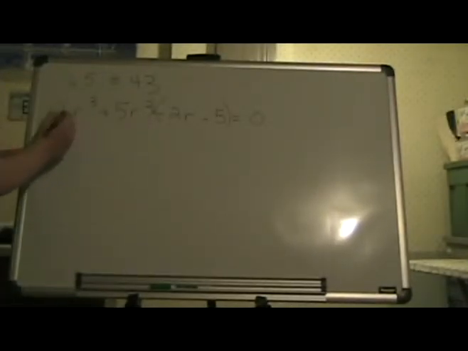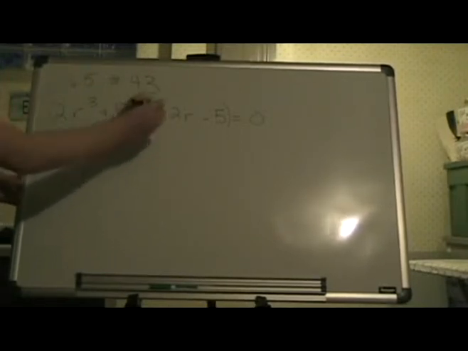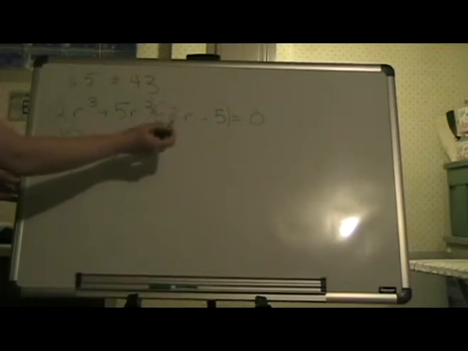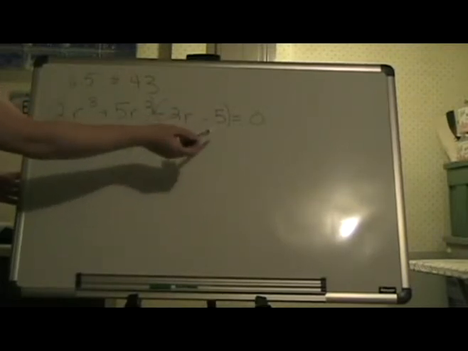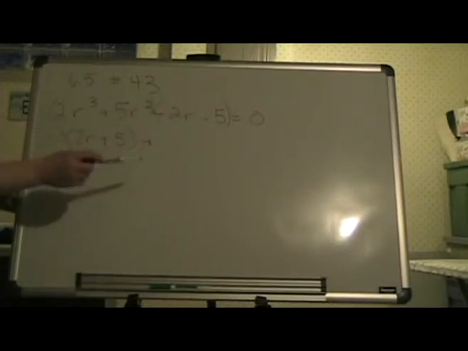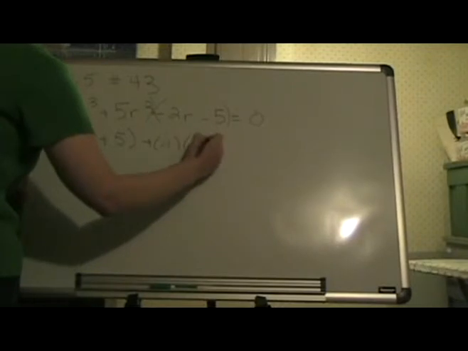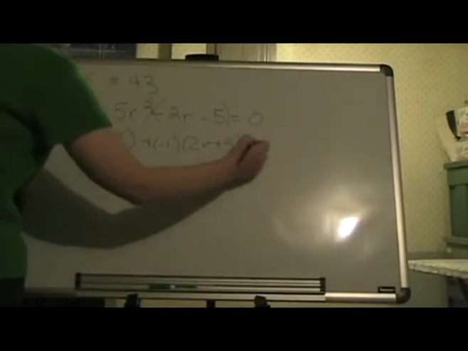So the first thing we're going to do, in this, we can see that we don't have any coefficients we can pull out, but we can pull out an r squared in both. And that leaves a 2r in the first one and a 5 in the second one. Now on this second term, you can see that we don't actually have an r we can pull out, nor do we have a coefficient. But we have this negative in front of both of it, so we're going to pull out a negative 1. Leaving a 2r plus 5.